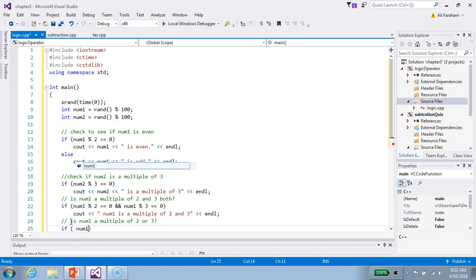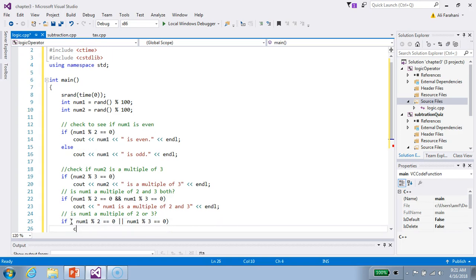If num1 mod 2 is equal to 0 or two straight lines, or num1 mod 3 equals 0, then you would say cout num1 is a multiple of 2 or 3 or both.